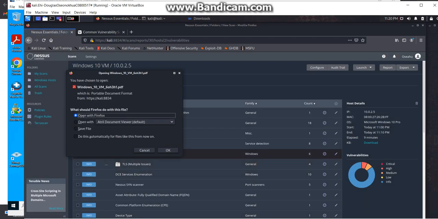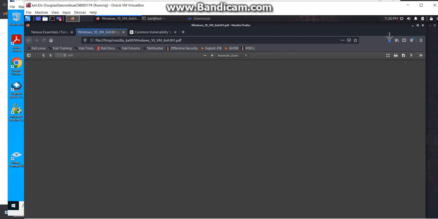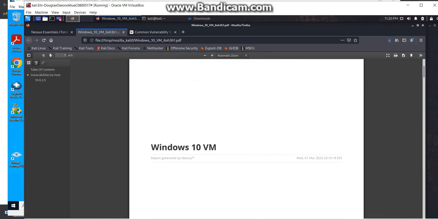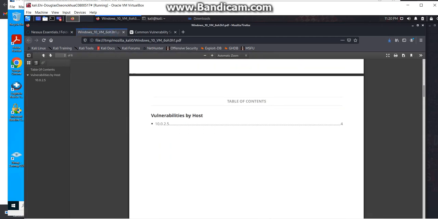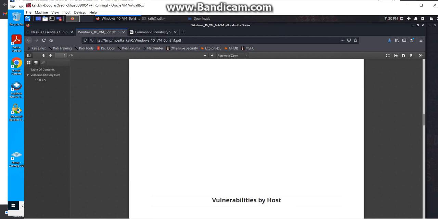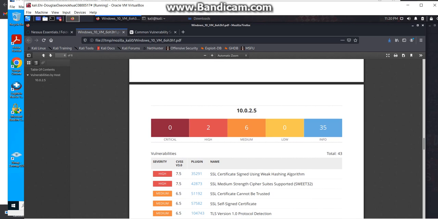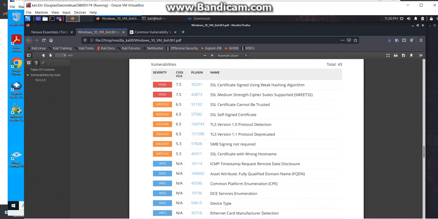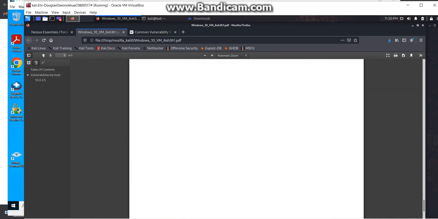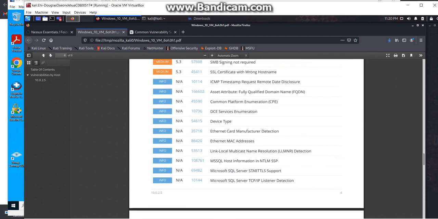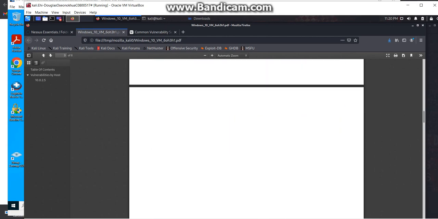Nessus can do that for you, and I can just open my web browser. I click OK. So this is it. This is the result of our scan in a PDF format. So as you can see, it tells us there's no critical vulnerability, and yeah, this is the power of Nessus, a strong and very top vulnerability scanner.